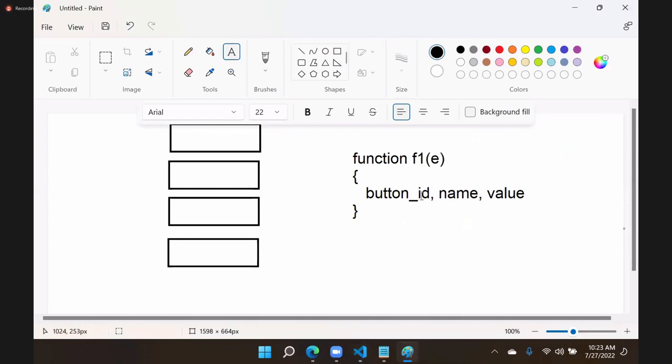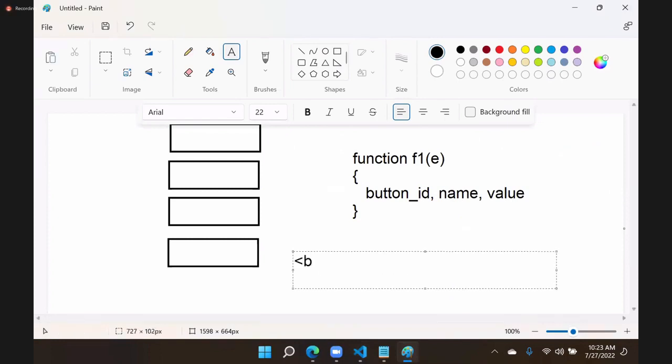Actually, in JavaScript, you have learnt JavaScript events. We have a button, am I right? On click is equal to which function? F1. Do you know JavaScript events have 2 arguments? One is this, another one is event. This is used to send information about button.